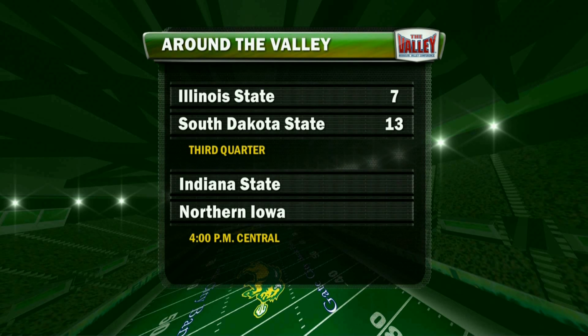loss. And Indiana State and Northern Iowa just underway a few minutes ago. That game going on at the Unidome. Indiana State looking to give themselves a better spot in the conference positioning. Don't go anywhere. Chris and I will talk second half adjustments, and we'll get you back out to the Dome to hear from Carson Wentz. Beth Will standing by, and the second half. You're watching the Proceed Halftime Report.